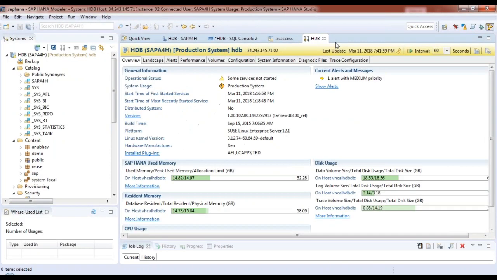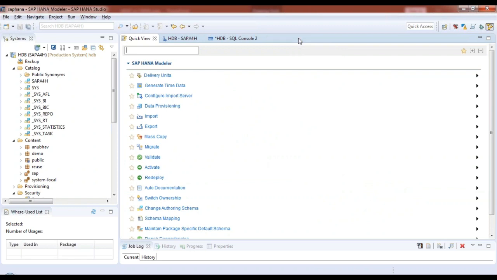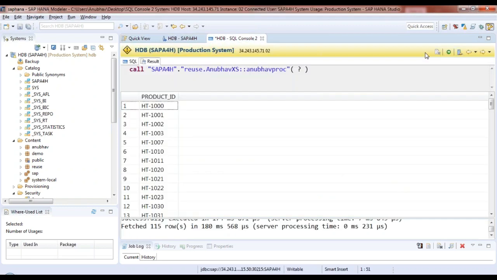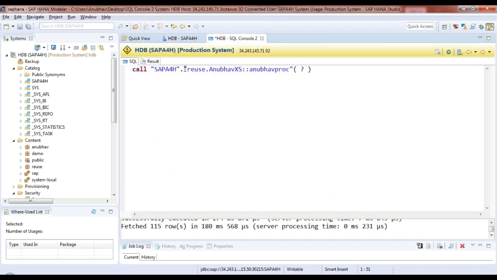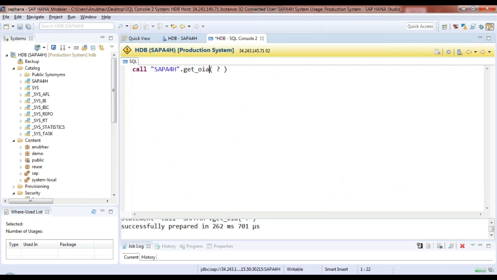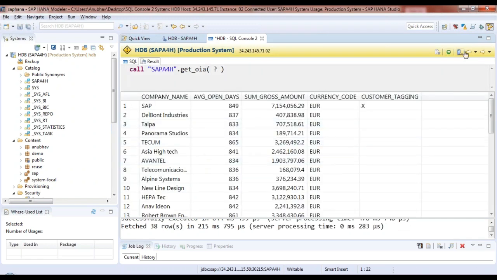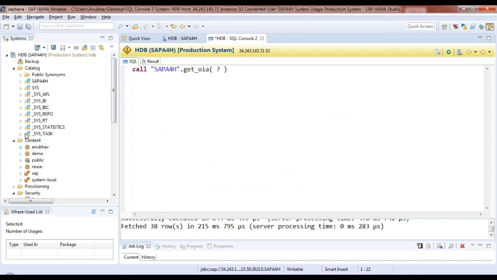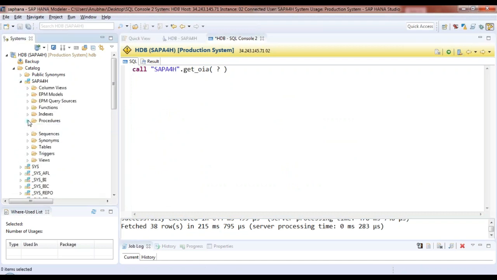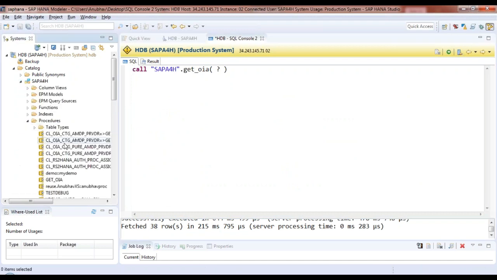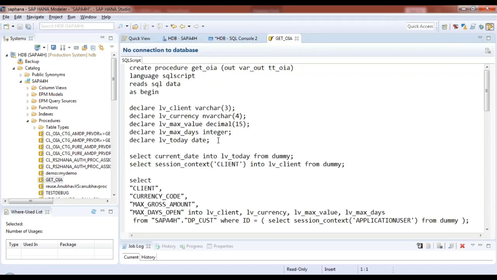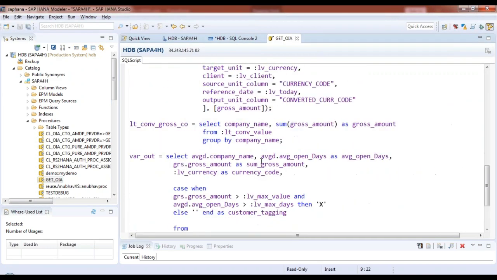So maybe just close all this stuff, which is not necessarily used, and call our get OIA method and see if it exists. Yes, it exists, and I'm just going to use its code. So I go back to my schema and procedures, use get OIA, double click over here, and you can see my complete procedure.